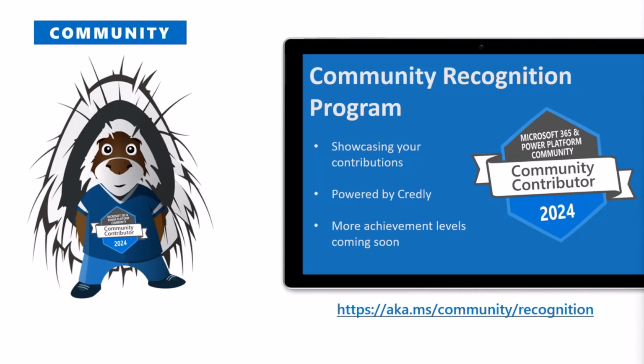All we ask you to do is opt in at aka.ms/community/recognition. We will track the amazing work that you're doing in GitHub and our community initiatives, and we will reward you and award you with these badges. We just hit over 1,000, so help us get even higher. We're looking forward to seeing what you all have to share.